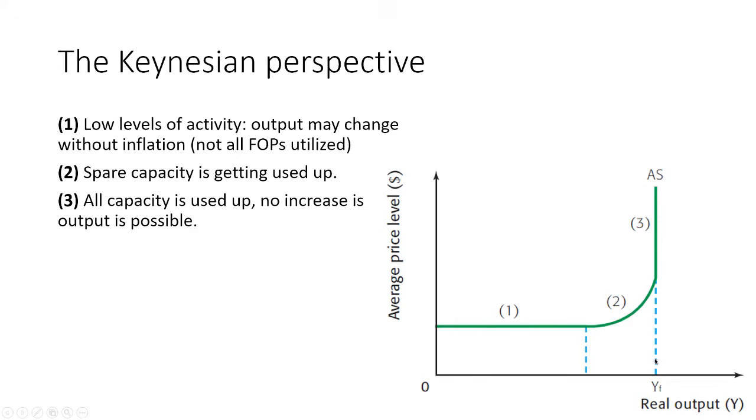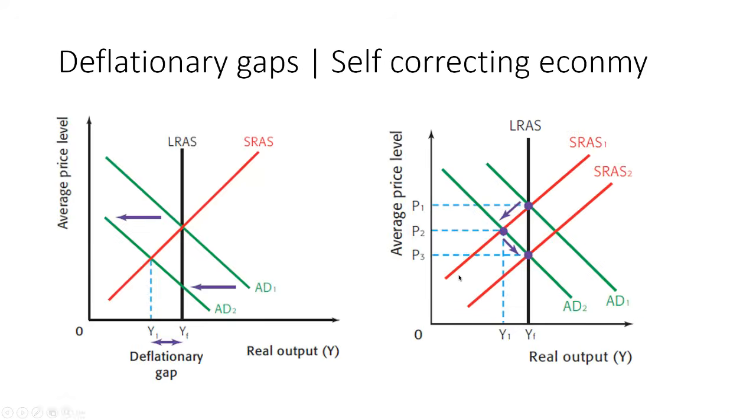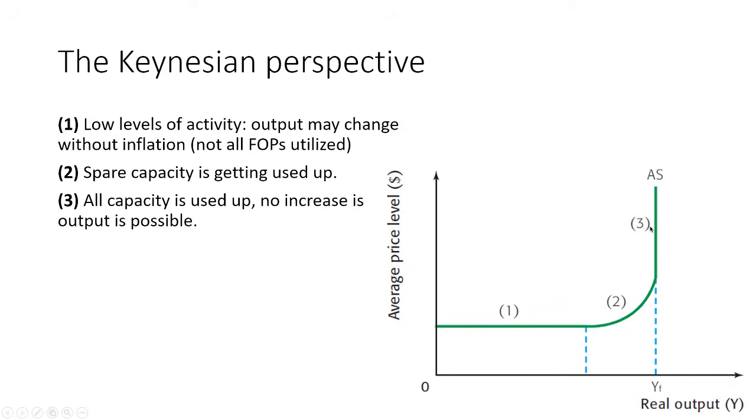And then you have number 3, which is full employment, where all capacity is used up and there's no increase in output. The thing about sticky down wages is that here, for example, people may start accepting lower wages as the unemployment is higher. So that may also decrease the cost of production. While here, Keynesians thought that people will not want to have a lower wage, so therefore wages are sticky downwards, that they are not as likely to change downwards.